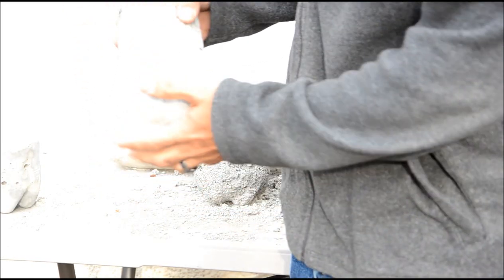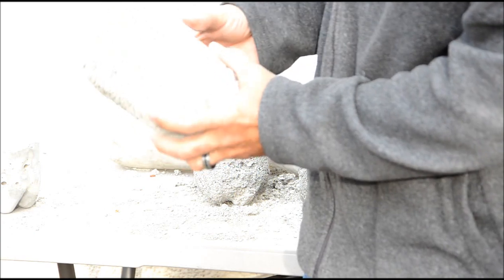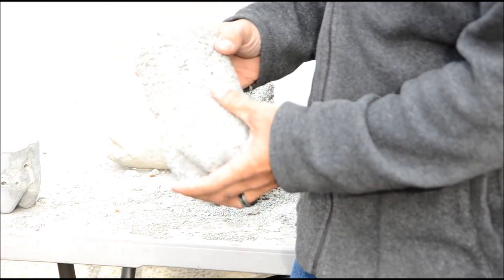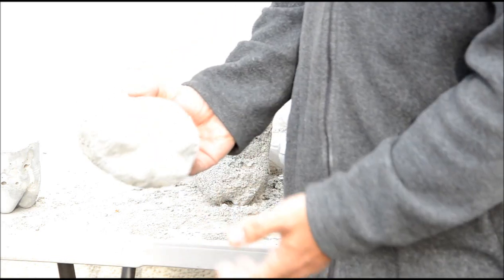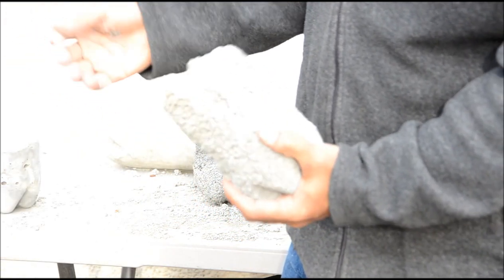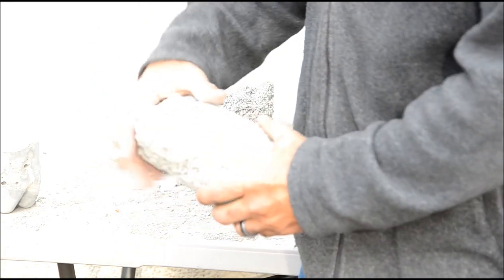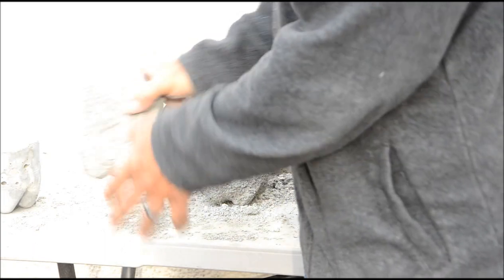The next batch I made was Portland cement and water — same ratio, one and a half pounds cement to two cups of water — and I mixed the foam in by hand. This was 35 parts water to one part soap, which is the recommended soap ratio to make the foam. It's cured but still brittle. I took the foam and mixed it in with the cement already mixed with the water, and this is how it's come out — pretty much what I've been getting even when I run it through the machine. That's the 35 to 1.